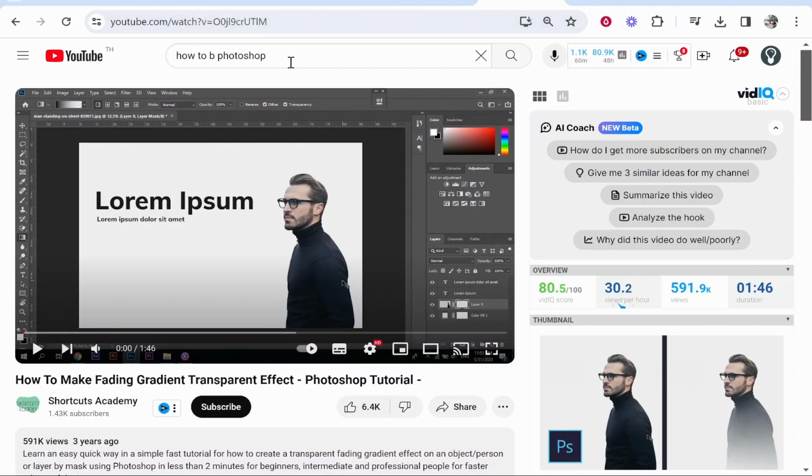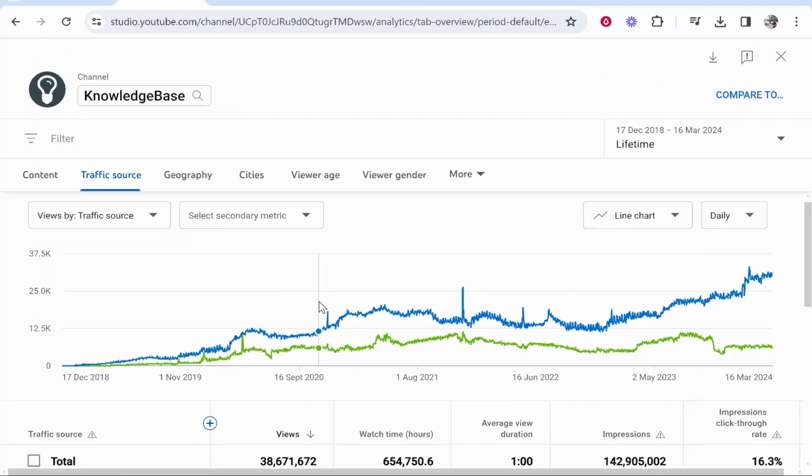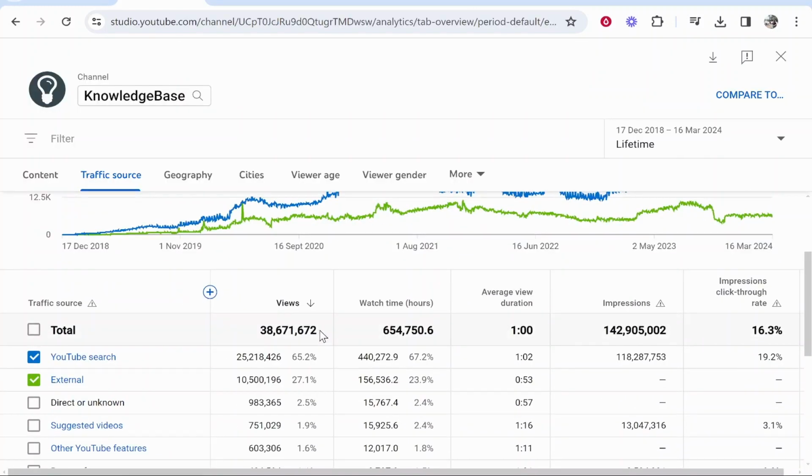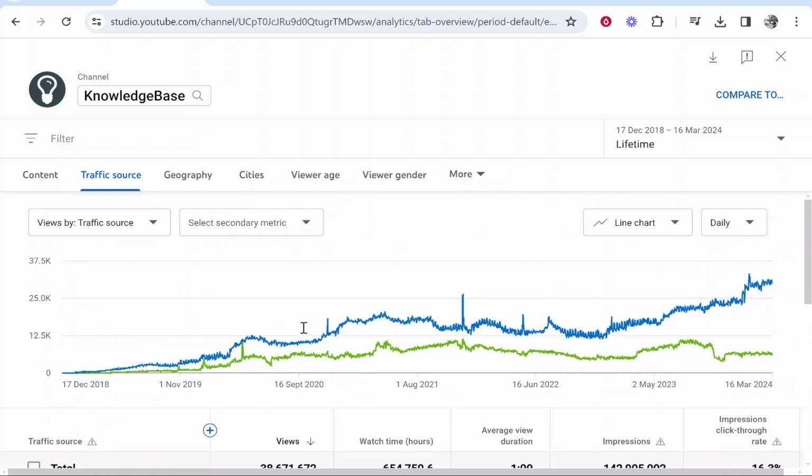This is the power of YouTube search. This is coming from someone who has ranked thousands of videos off YouTube search, made 38 million views from YouTube search. It's very untapped. It's very powerful. The one thing you have to do though is find good keywords and make good videos which actually solve people's problems, and the videos will rank over time. YouTube search is not a get rich quick game. It is not quick. It's long. But if you can go ahead and upload videos and you can wait like a year for these to rank, you can start to reap the rewards of passive income.